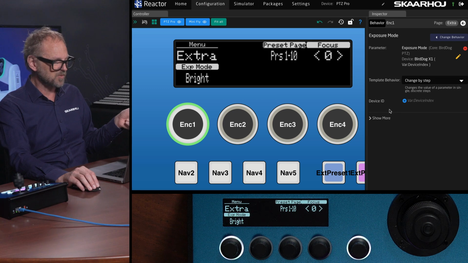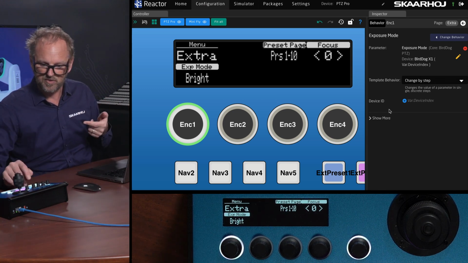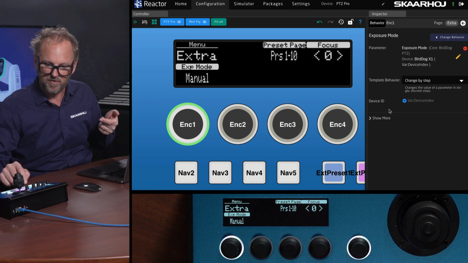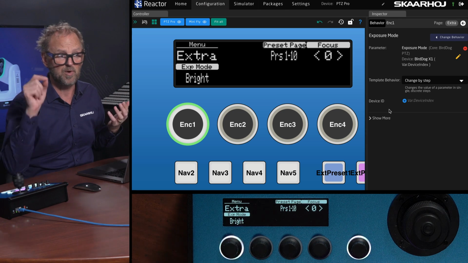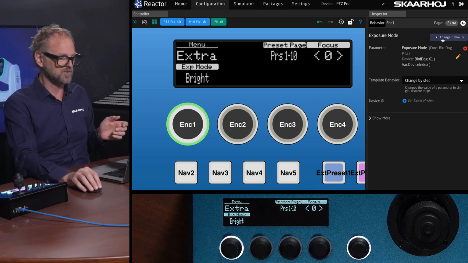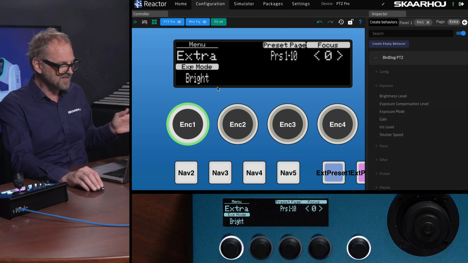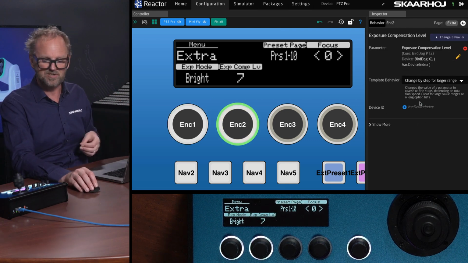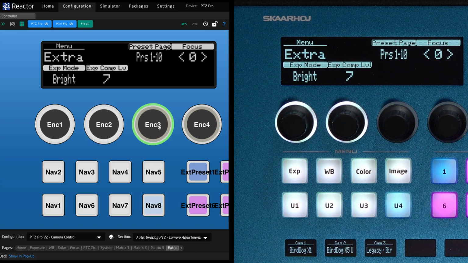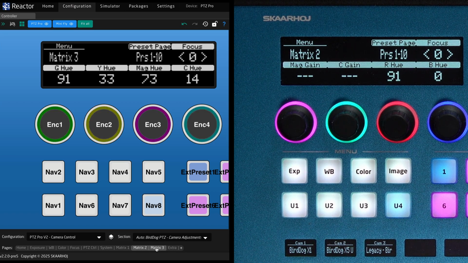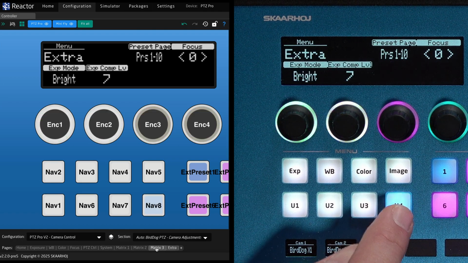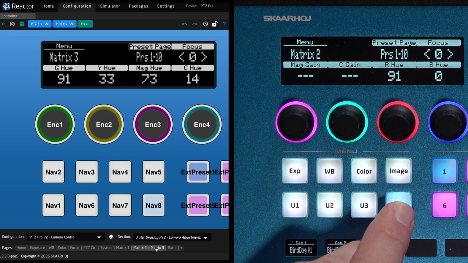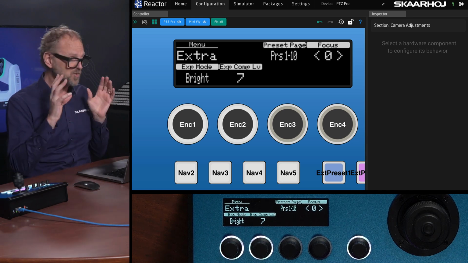I want to put down exposure mode. So what it means is if I have now exposure mode here and I go to another camera, that will be exposure mode for all of these cameras, because it's changing the ID as a part of the parameter. Otherwise, you would have exposure mode of the first camera on all 3 of them if you didn't do it this way. All right, so that's a technical detail. I click encoder 2, I can put in compensation level here. You see how easy it would be to basically set up new menu items on any of these tabs in the menu. If I press here, then you can see I'm cycling with this knob through my menu, and I end up on my extras page at the very end here. And this is why I have my new assigned commands.